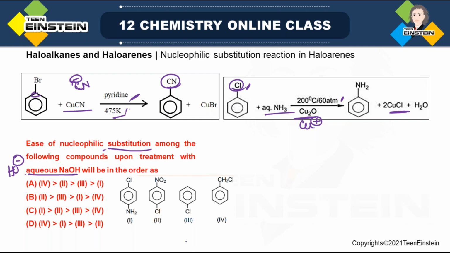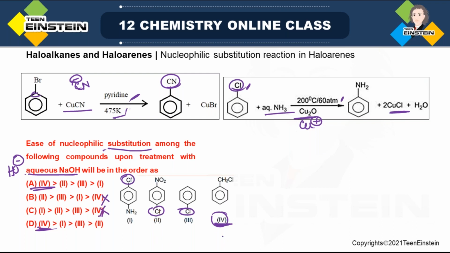Here we have different orders for these 4 molecules. Now if we look at these 4 molecules carefully, there is a major difference with compound 4 compared to the rest of the 3, because in 1, 2 and 3, chlorine is directly attached to the aromatic ring. That means it is a haloarene. But the last one is benzyl chloride. It is not a haloarene, it is a haloalkane. And we know that for aliphatic halogen compounds, nucleophilic substitution is always favored. So one thing is clear, that 4 will give you the best result among these 4. That means option A or option D, any of these 2 will be correct. So B and C you can cancel just based on this information.